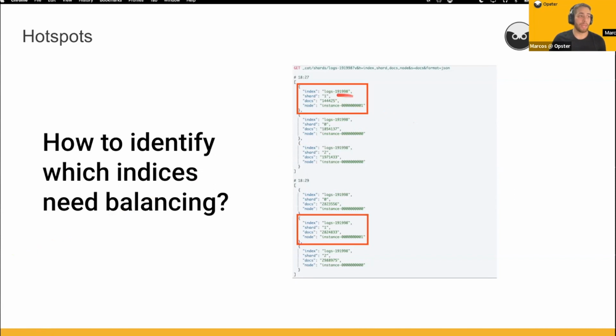Like in my example, I have the index logs and the date, and the number of the shard is 1. It is allocated on instance 1. After some time, it is still the same index and shard, but the number of documents has changed. And it's the same for all the other nodes and shards of that index. So it is easy to aggregate and find the information we are looking for using this endpoint.